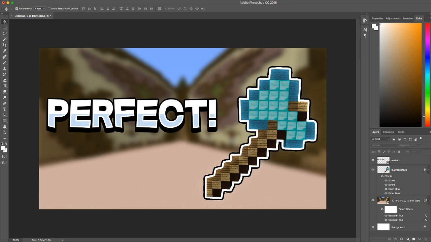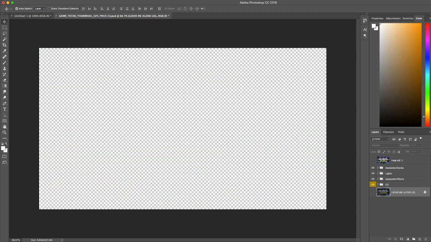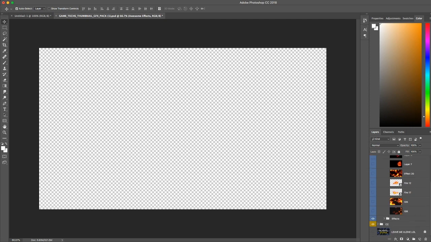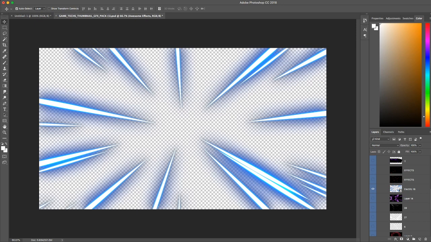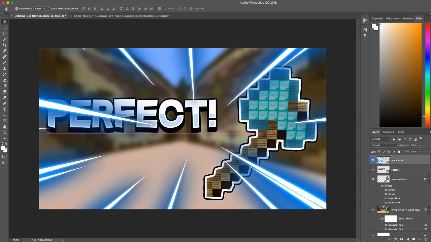And so now I'm trying to look for a graphics pack, which I just downloaded off the internet. It has some cool effects in it, so I open up that pack and I'm going to get some cool effects. It's a thumbnail pack, so I'm trying to find the effects that I want. I'm looking through all of the awesome effects. I go to the fire effects, and I don't want any of the fire. Then after I look through the fire, I finally find a nice lightning effect that I want on the thumbnail. So I add that to the thumbnail, and that's basically it.